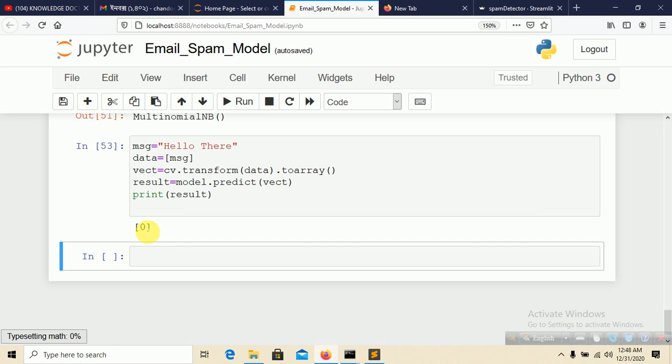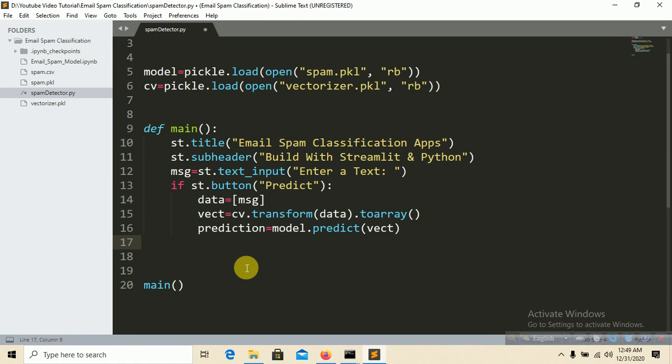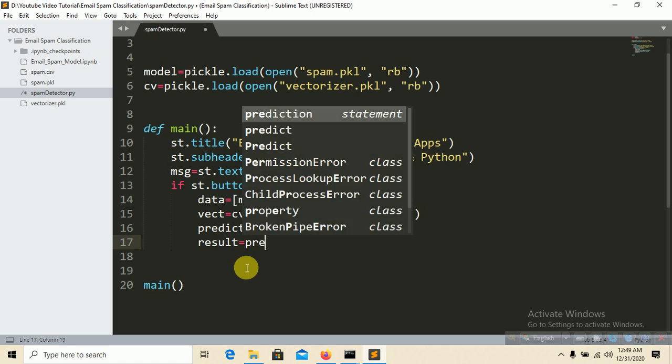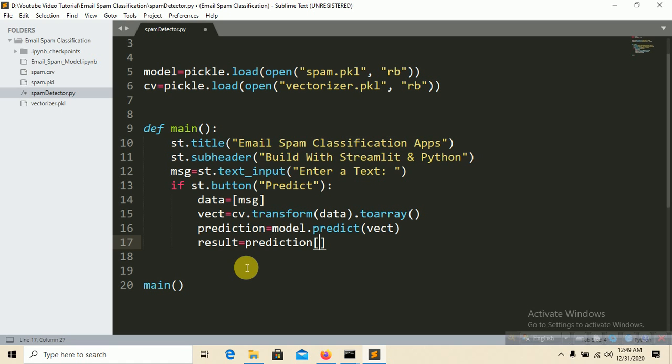Now we need to check the index, so we need to put the index number and put it into our variable result. So this is our prediction, and the index should be 1.